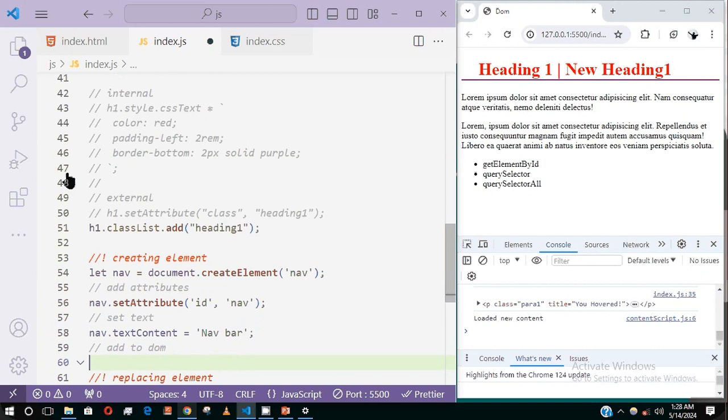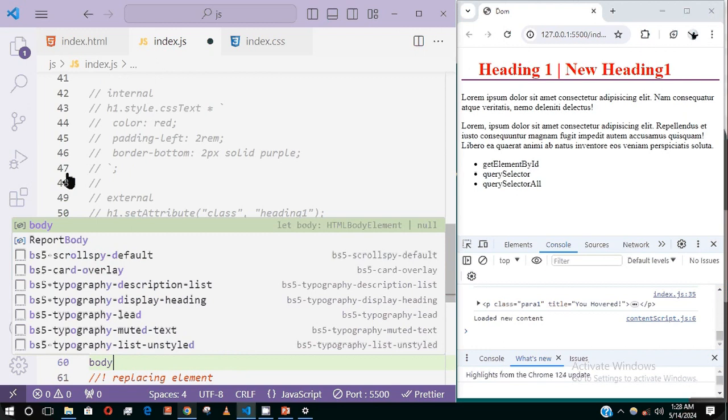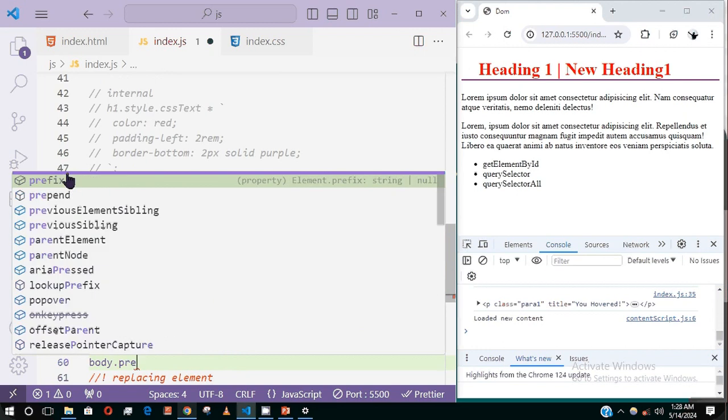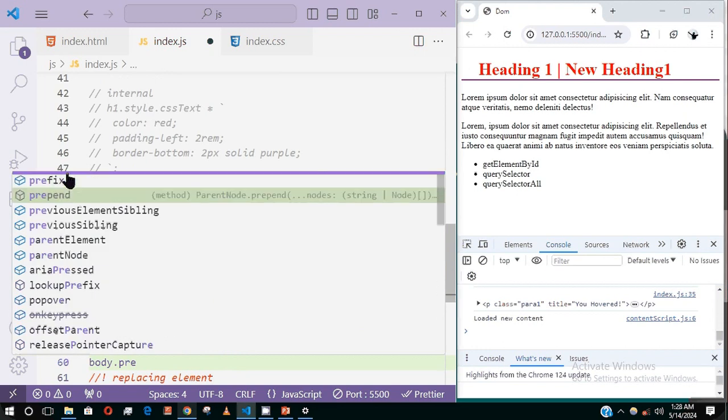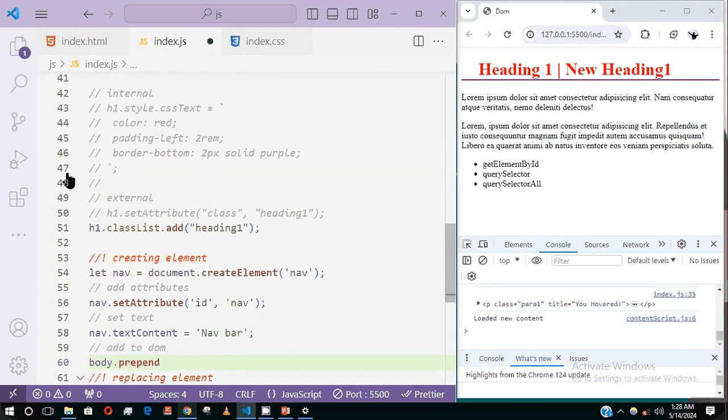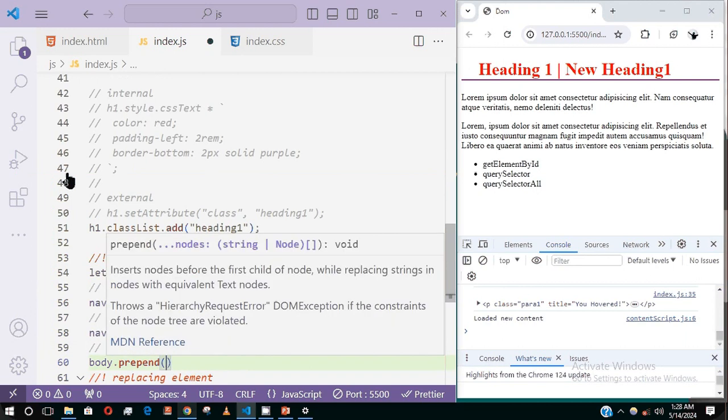To add to the DOM now, I'm going to get my body tag dot prepend. So use prepend where you want to add to the top of the tag, as the first item. So you always add from the top of that particular tag.